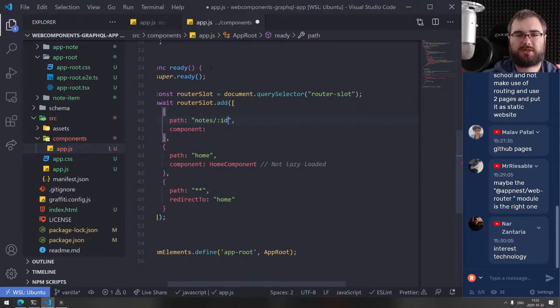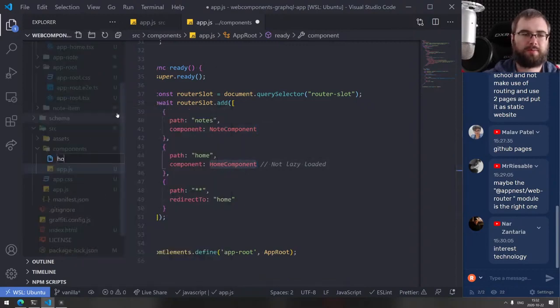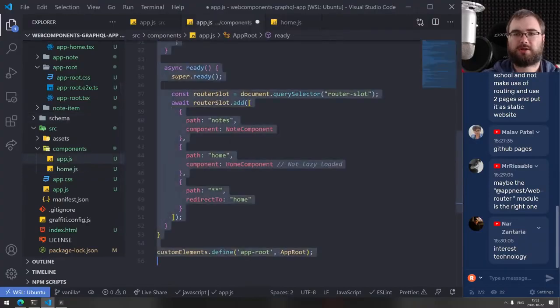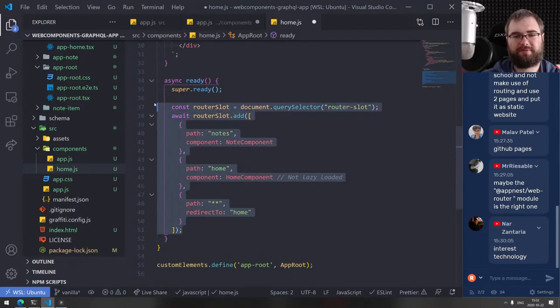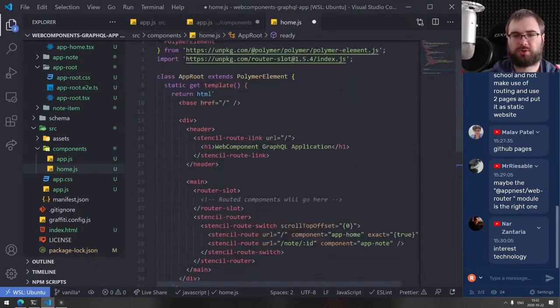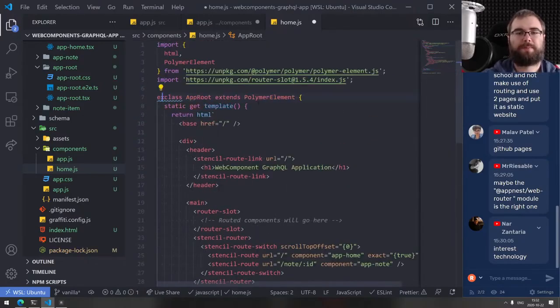pass nodes. You know what, let's just try this. So node components. And then we got home components, so we need to create our home components, home.js. I'm just gonna copy the whole thing. I will leave the ready here because we're gonna use it to load some stuff. And then we're gonna export class home components.